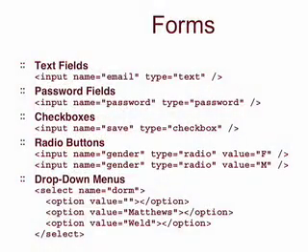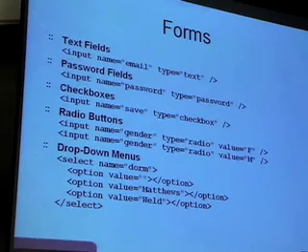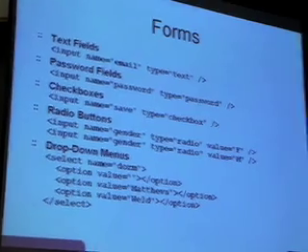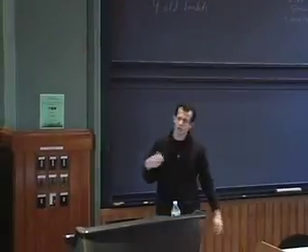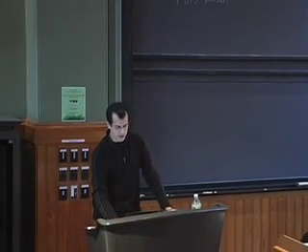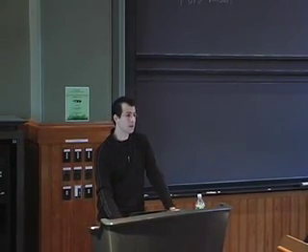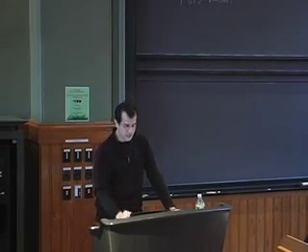If you want a text field, know for now that you just say, open bracket, input, give the thing a name so that this variable, a text field, is effectively a variable that you're trying to pass to the likes of Google or someone else. And what type of field is that? Well, it's going to be a text field. If you instead want one of those password fields like Facebook has where you don't see your password, but you just see dots for every character, well, that's not a text field. It's just a password field. And that just tells the browser, don't show the text, show those dots instead.